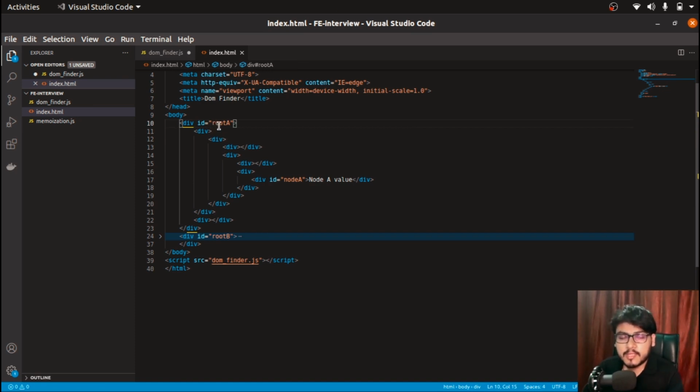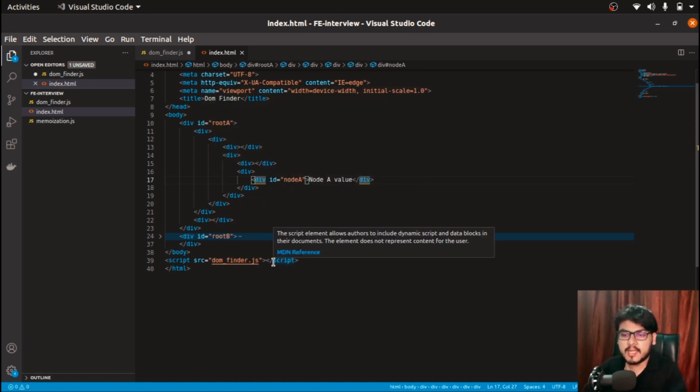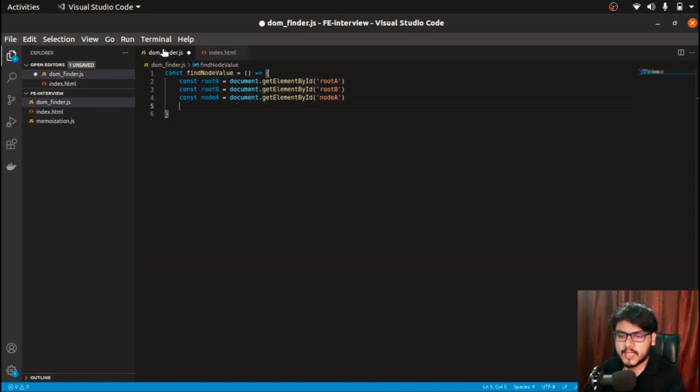Which is not the case if we start our movement from top to bottom. For example, if I start from here, since I have only one div, if I start from the bottom, then I have choices that our node value can lie either here or over here. We are not sure, so we'll be stuck in a dilemma. So it's better to start your position from the child and then move upwards, so that you have a particular context of path. I have to start from here, then move to this child, then this child, and this child, and so on, right?